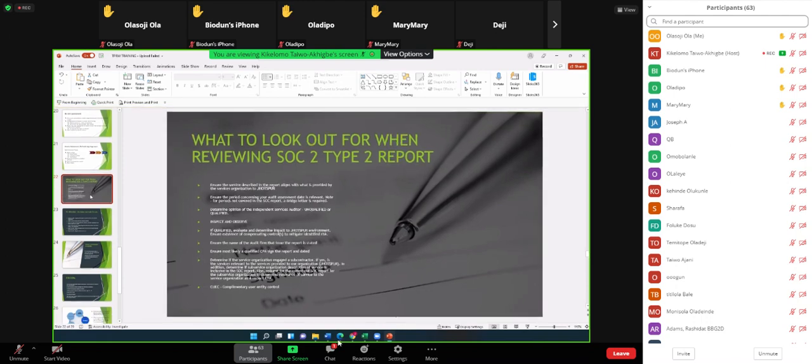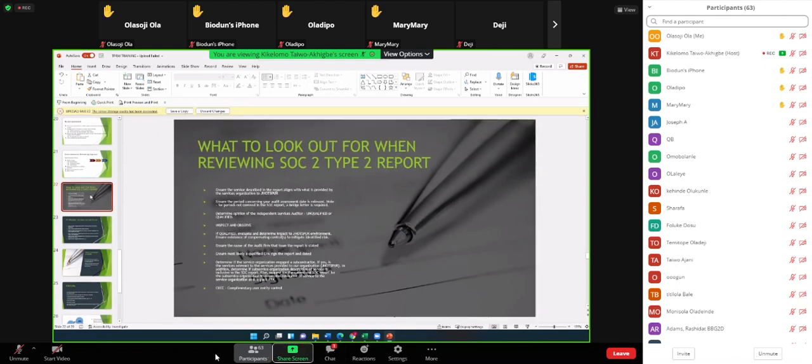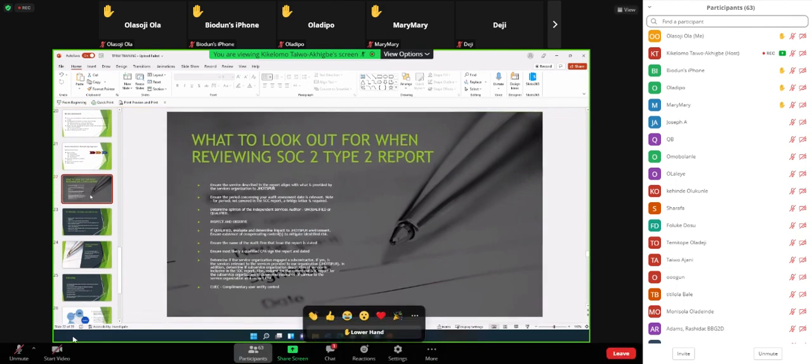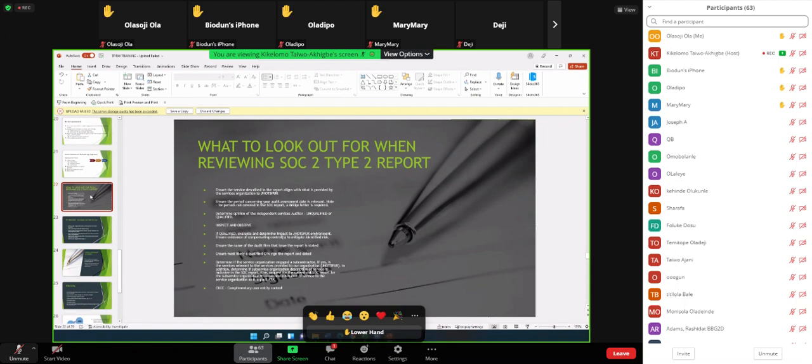What you're doing with that is that you are bridging that gap, okay? The letter will state something like, the controls that the auditors have examined have no material changes or weakness, or they are not aware of any material changes. You will see such language in that report. And that the statement that the auditor made in the previous SOC report, they will state the date that every control is working effectively as designed.